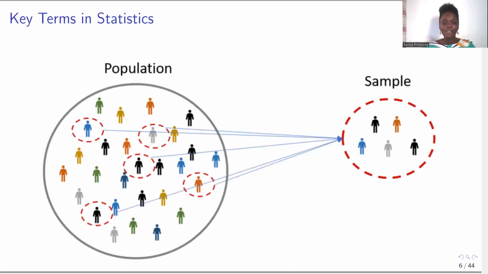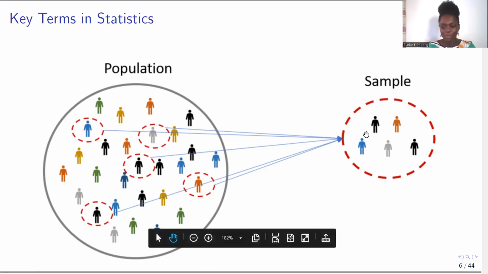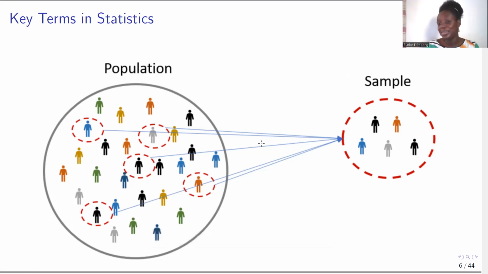All right, now we have a graph before us here, which is introducing us to two key terms in statistics, and we will meet these over and over and over again. We are talking about population, and then we are talking about sample, okay? You see that the population is a very big circle with many people in there. The sample is a very small circle with few people here. And it seems that the people here have been selected from the bigger circle into the smaller circle. So in our next session, we will seek to understand what this diagram is talking about.